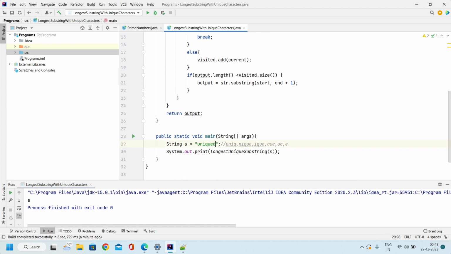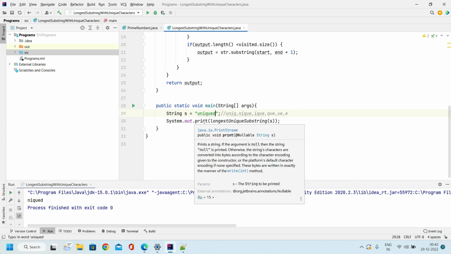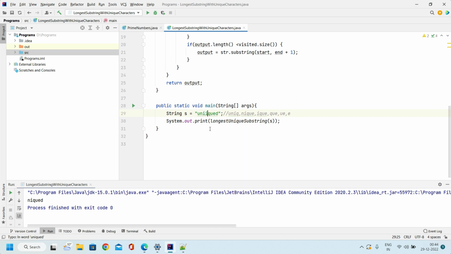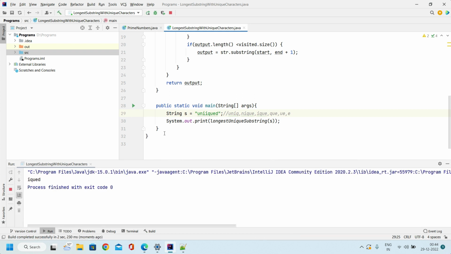Let's run it for a few other cases. Suppose I add one more character here, D, let's see what it does. Guys, always try to run it for multiple cases, where you have different corner cases and negative cases. Yeah, now I did it. So it is giving this, right? Here also I'm giving something randomly, let's see. Yeah.